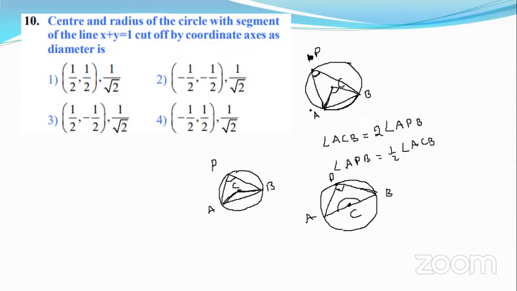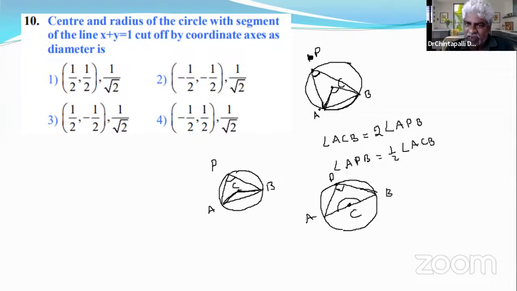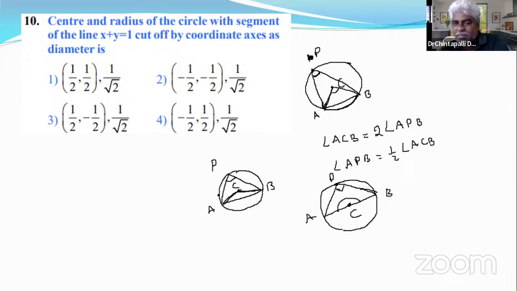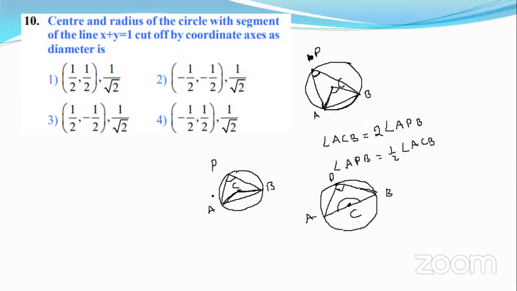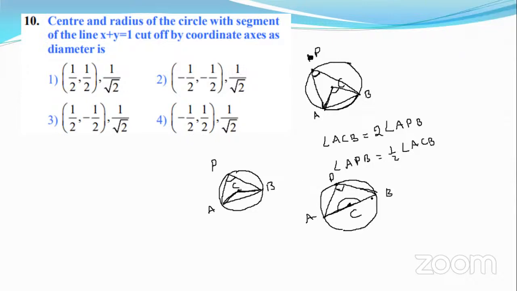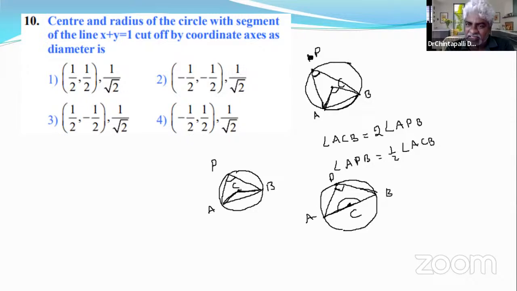See here, in the previous two diagrams, AB is not passing through the center. In the first diagram as well as in the second diagram, the chord AB is not passing through the center. The chord AB is at a certain distance from the center. But here in this case, AB is the diameter. That's why it is very clear that if the angle is 90 degrees, then it is a diameter, and consequently it is a semicircle.